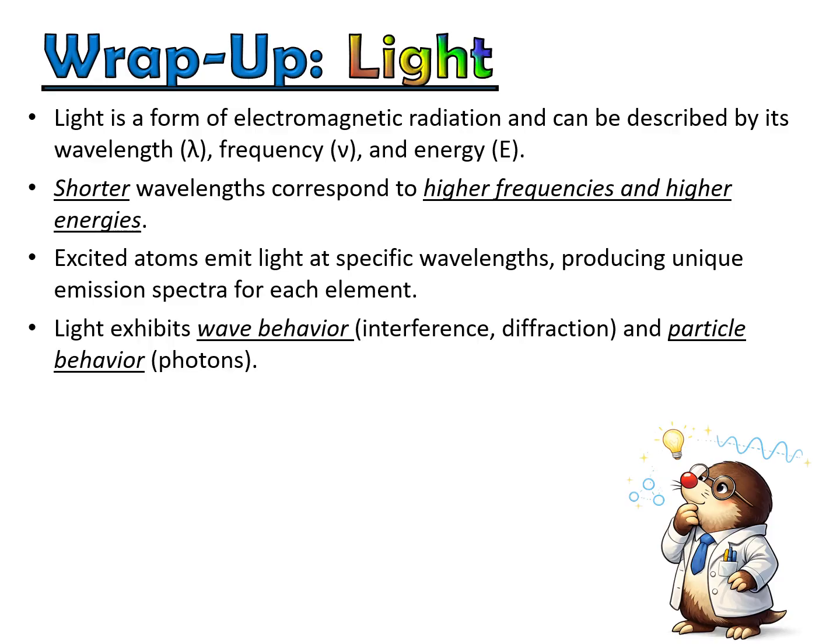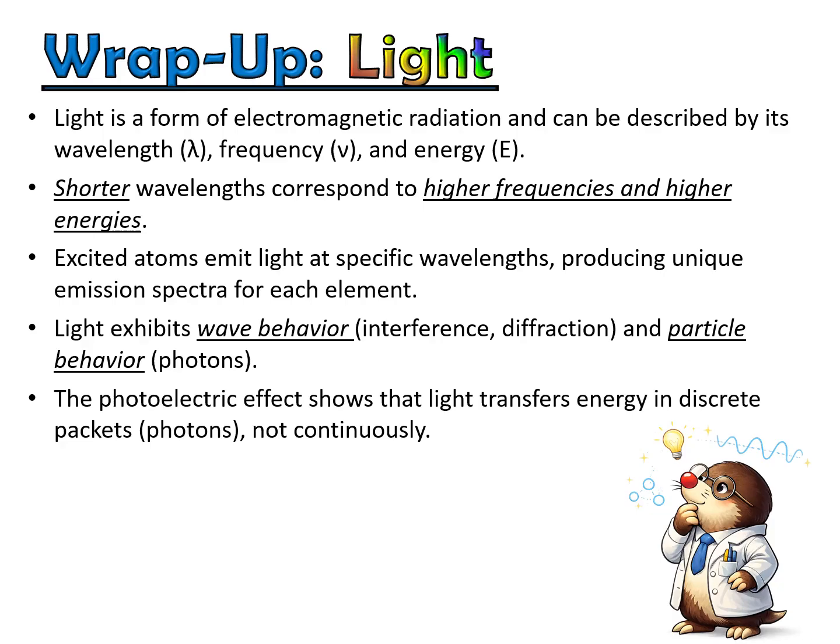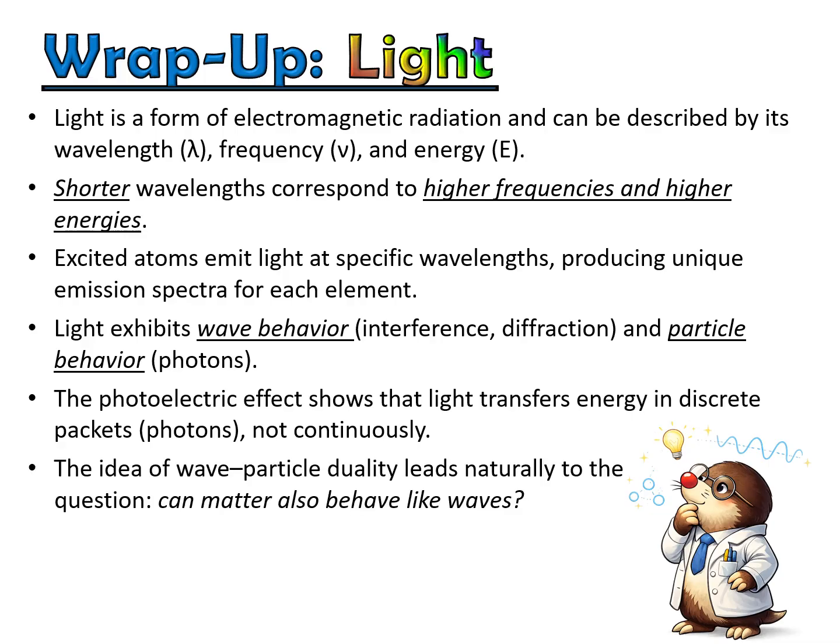Light exhibits both wave behavior, and we saw that with the interference patterns and diffraction, and particle behavior. That's where it's behaving like photons with the photoelectric effect. The photoelectric effect shows that light transfers energy in discrete packets called photons, not continuously. And then the idea of wave-particle duality leads naturally to the question, can matter also behave like waves? And it certainly does, at least when you're talking about something small like an electron.